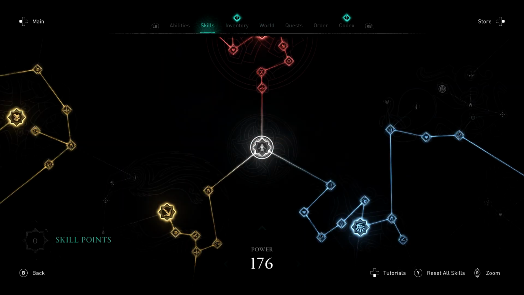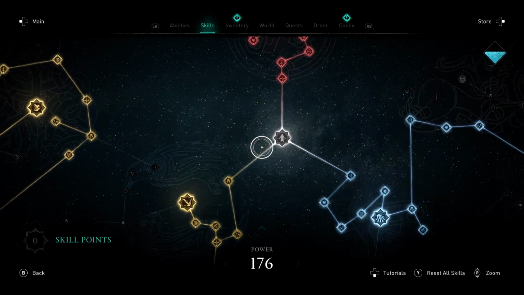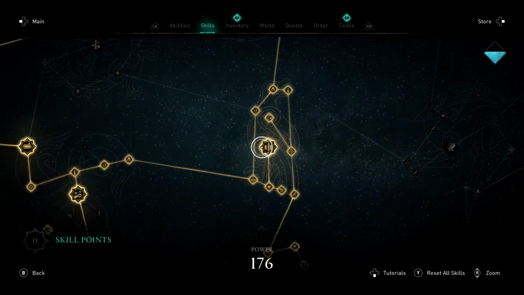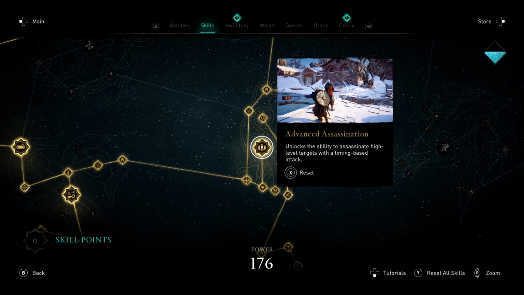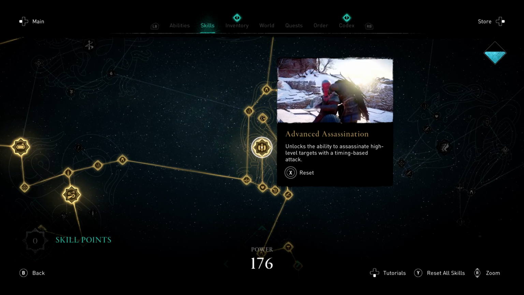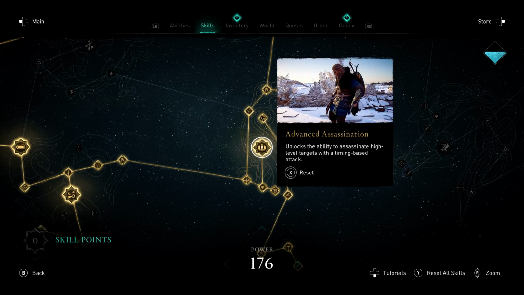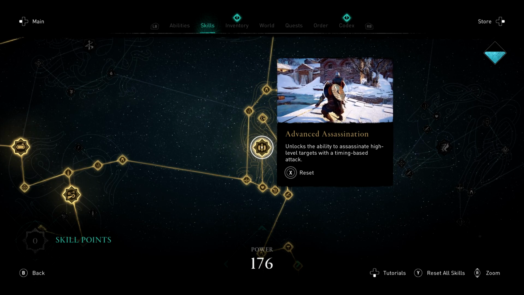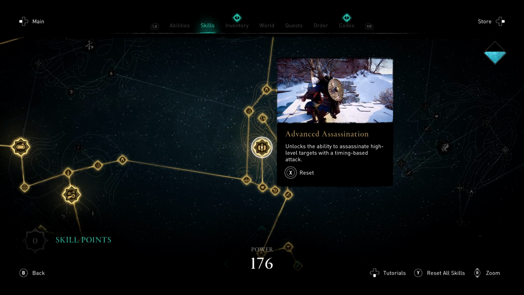How I started my tree, let me show you the best abilities that I went for. The first one was a must, the advanced assassination. It helps you assassinate heavy power enemies who are above you, even if they have a skull on them.